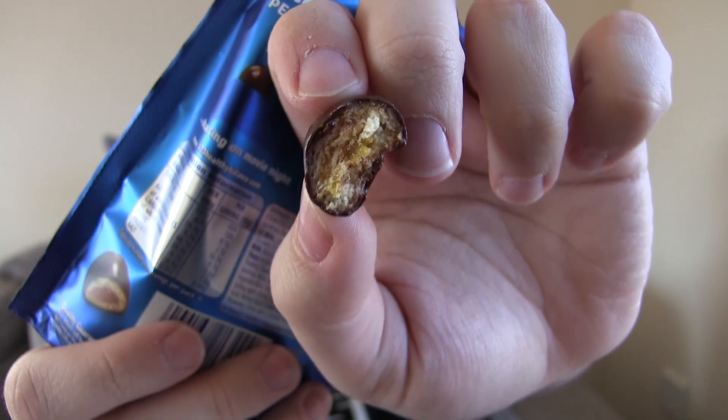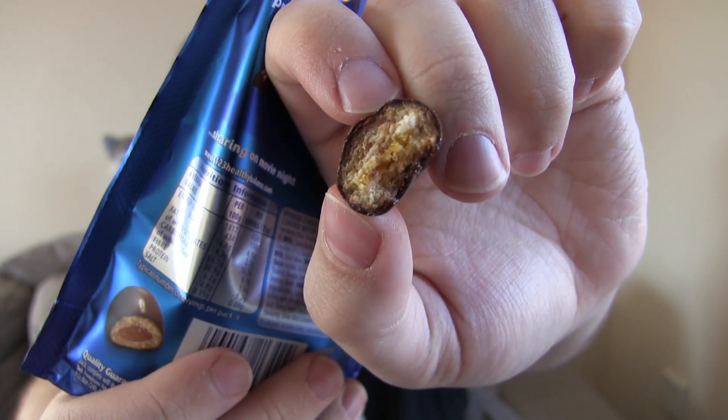That is the centre of the nibble for you — hopefully you can see that fairly clearly. They're a little firmer than I was expecting. I think the fact that the sponge is in a circle makes it feel a bit harder. They look a little bit more golden brown around the outside as well. The chocolate is quite thick — it really is. I reckon the ratio of chocolate on this is higher than on normal Jaffa Cakes.